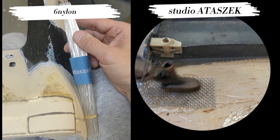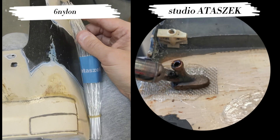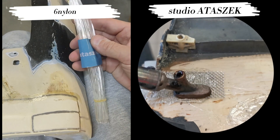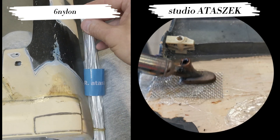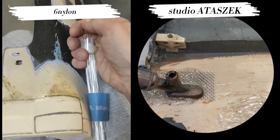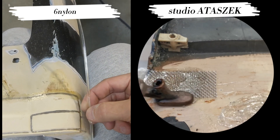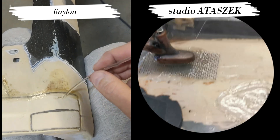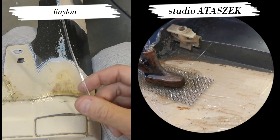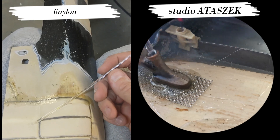It makes the process incredibly easier when it comes to welding, because you don't have to drag along the entire string or simply cut individual pieces of such a bonding material to use it. You simply pull out one such strip. And we weld with it so well — everything melts and fits into the welding machine's holder that you can really use such a rod down to the last millimetre.